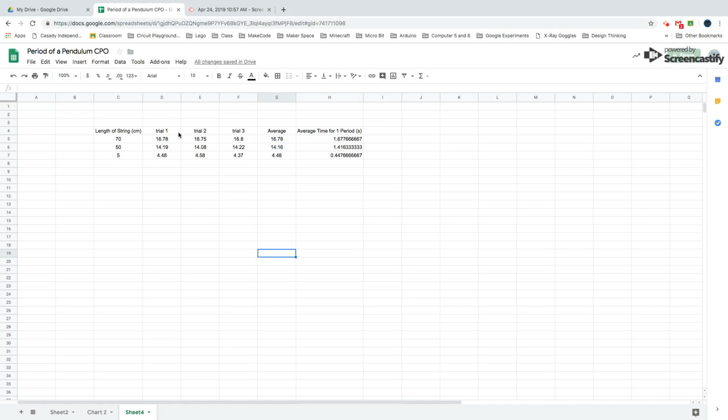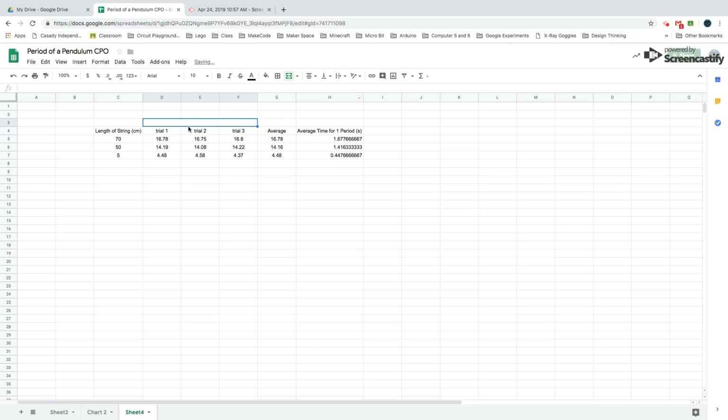The other thing is we have our levels of the IV, so we need to label that. So we're going to select these three cells, and we're going to merge the cells, and that way it is just one cell. And now we're ready to type in our information there.